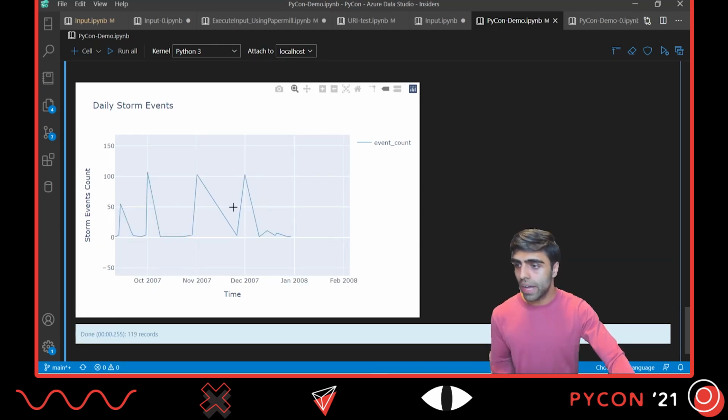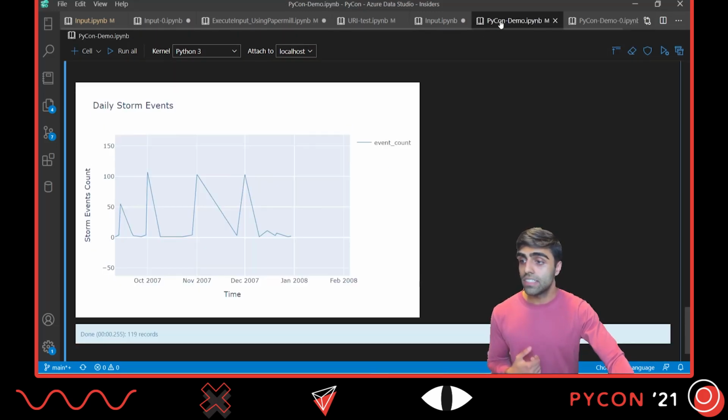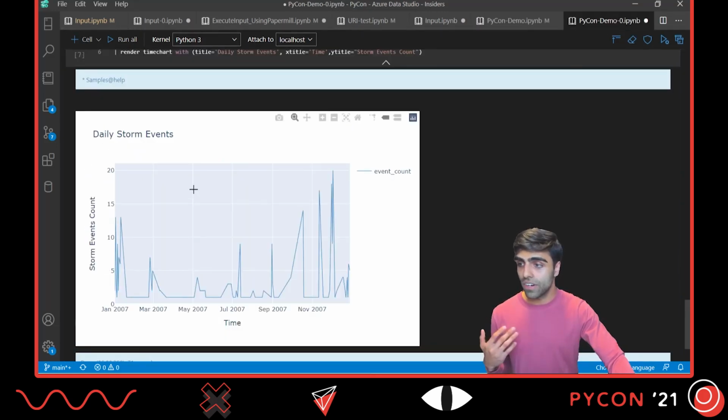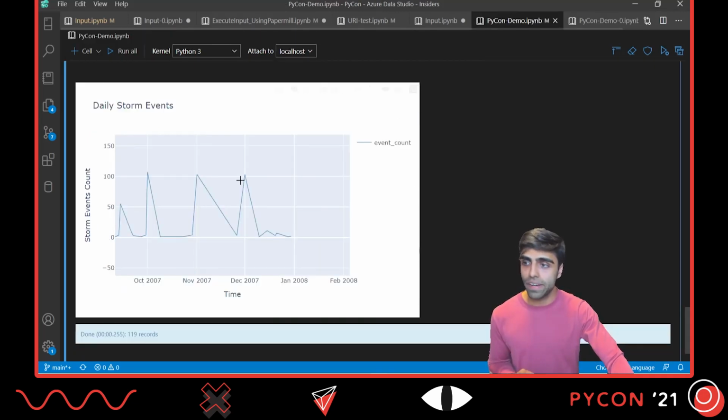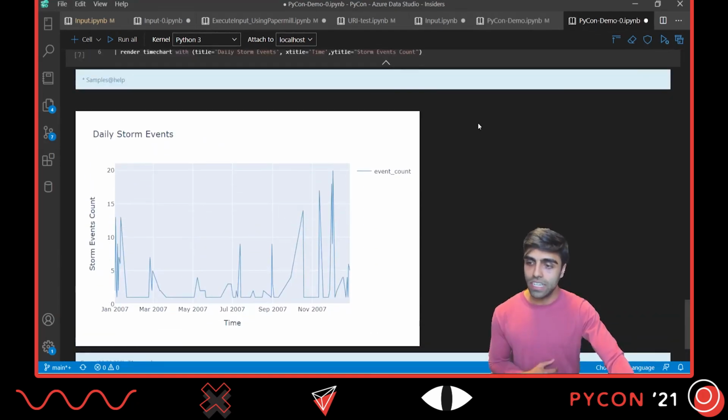We can see the date frame, and that Washington State had much less severe storm events during this time period as compared to Georgia.